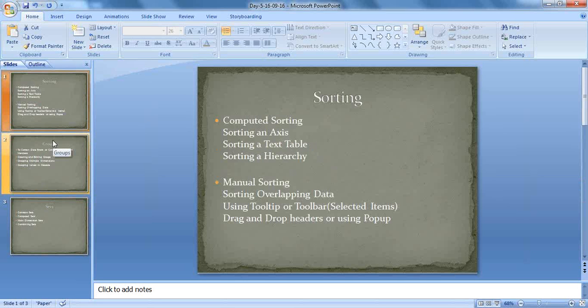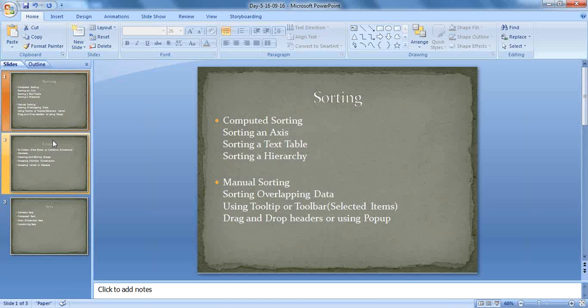What are the various ways we can manage sorting? Basically there are two types of sorting: one is computed sorting and the other is manual sorting. Computed sorting means it goes by something like alphabetical order or ascending order.